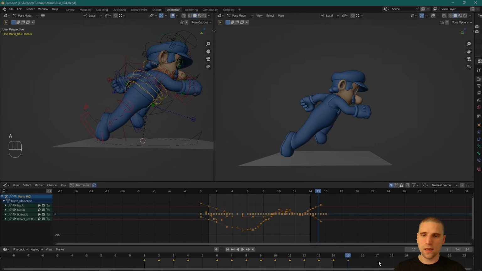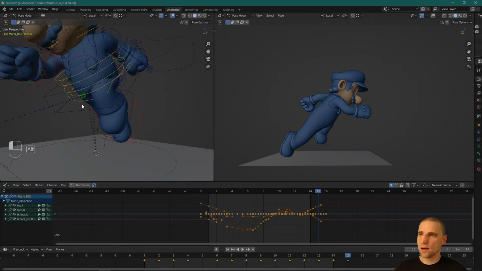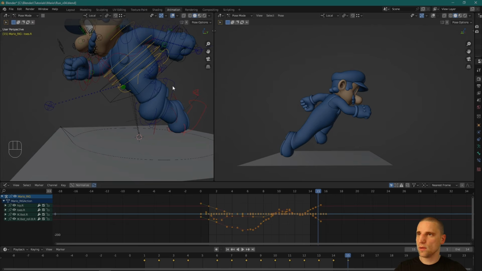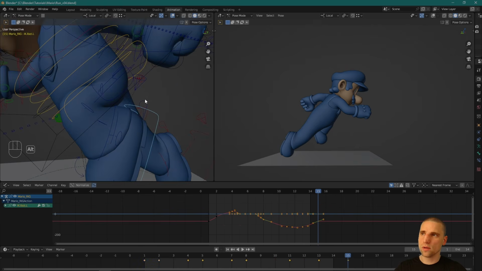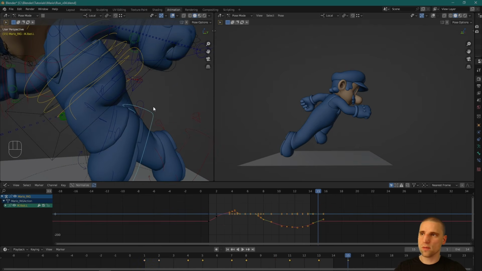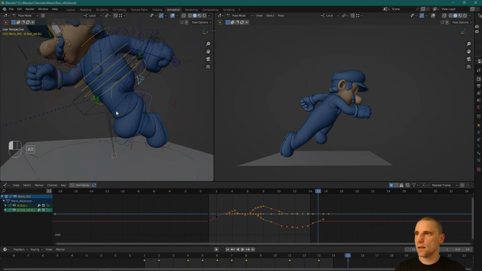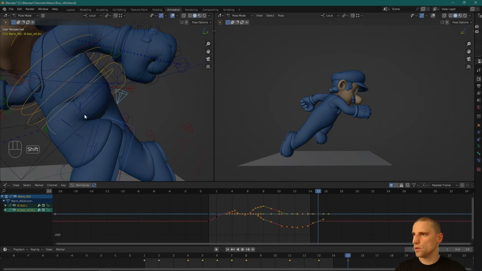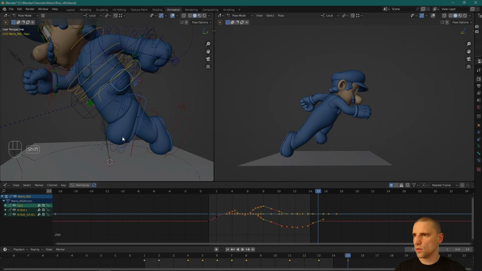I'm going to hit A, Control C, every key is selected. And I'm going to come over to the other side now. Select in that same order. I think it makes a difference. I haven't tried it, but I'm used to doing it in the same order. Foot, heel, then I did that hip control here, and then I did the toe here.